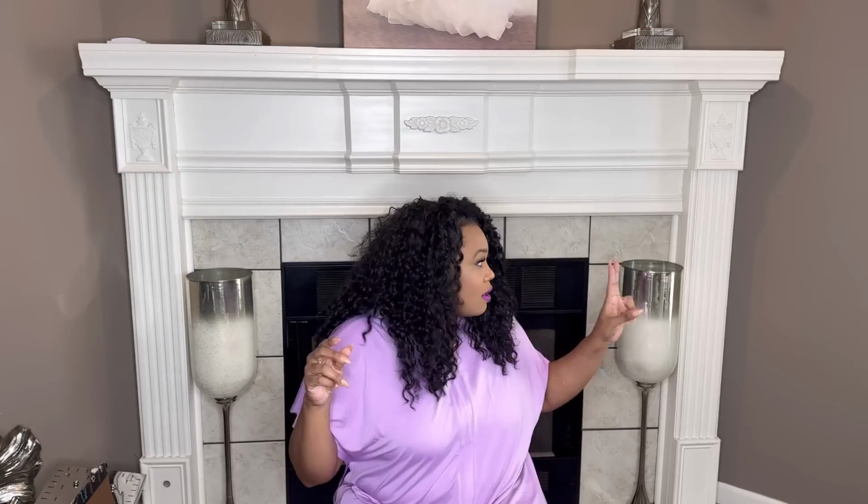Let me back up, Katrina. I want to share with you guys some beautiful things that I inherited from my mom. Speaking of House to Home, two being this and this. Y'all, these were in my mom's home. When I tell you my mom had style like no other, she had these beautiful pieces styled on a cabinet that I also inherited. It's going to be styled in my former dining room. And can you grab me one of those plates? I want to share with you these beautiful plates.